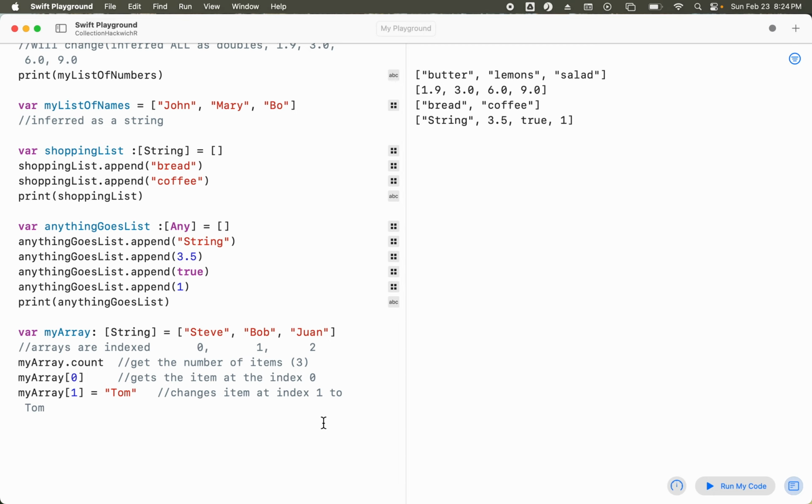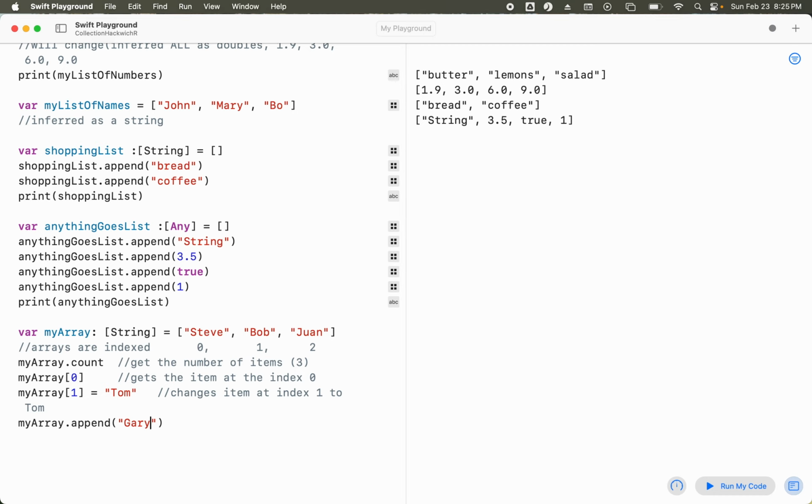All right, couple more. Now, what if we do my array dot append? Now remember, what does append do? Let's say append Gary.